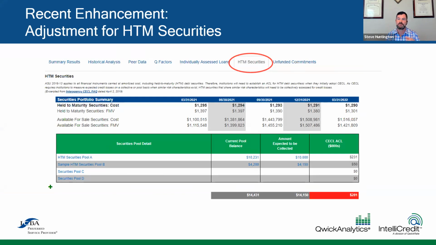I think that's important. I think Sean and David can speak to that. CECL does require not only an adjustment for the loan portfolio, but also potentially for the securities portfolio. It is limited to held to maturity securities, not available for sale. And it is limited to held to maturity securities that have, again, some risk of loss, right? Ones that are fully government guaranteed are outside the scope or have a zero expectation of loss. So it's really those type of held to maturity securities that have a real risk. Sean, you want to speak a little bit or try to answer those questions?